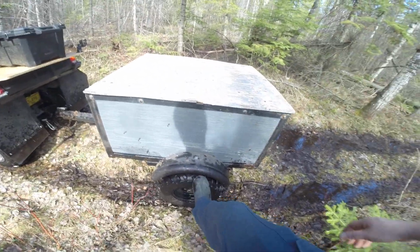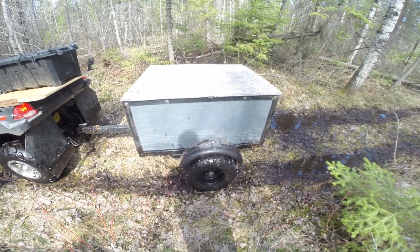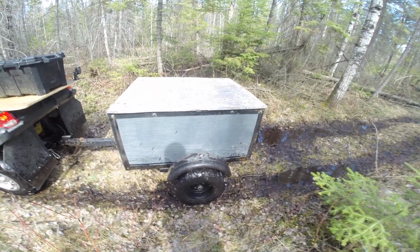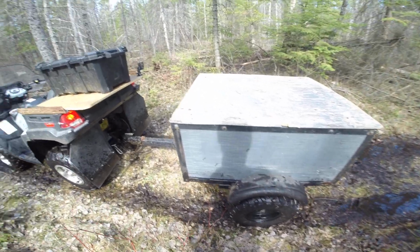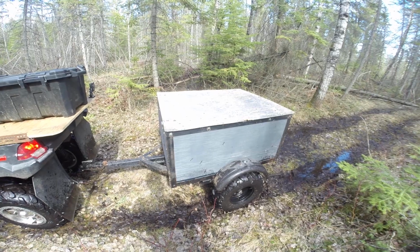I got the tires at 5 PSI. And I've tested it on the highway. This trailer will pull nicely at 30 miles an hour. So it's not meant to go fast, but 30 miles is pretty much the fastest I go with this machine anyways.